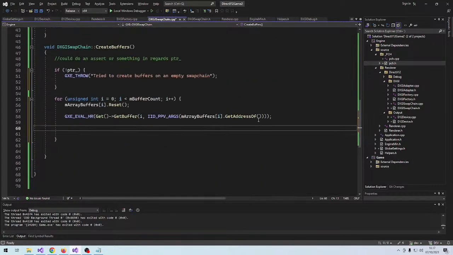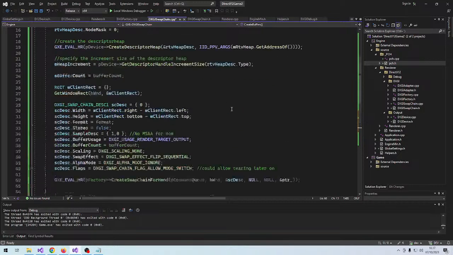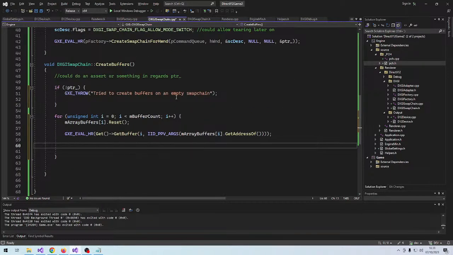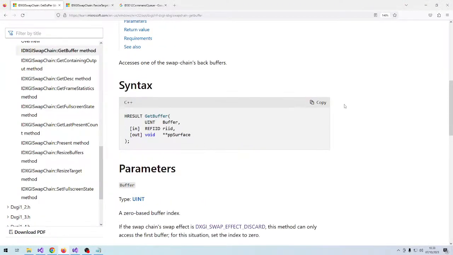One of the last things we actually need to do is to create a so-called render target view, meaning that we want to link our buffers to... let's see.